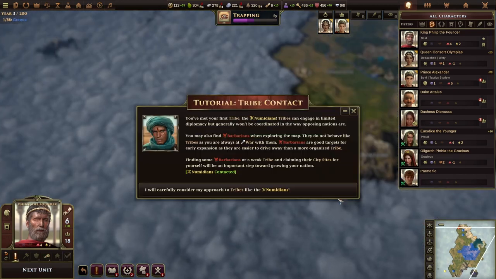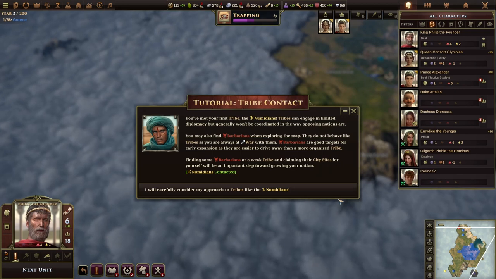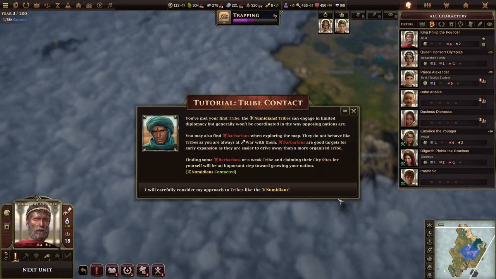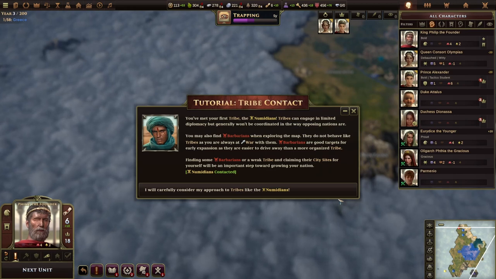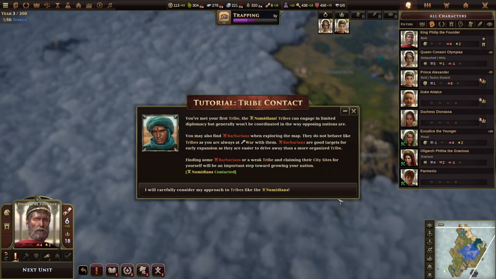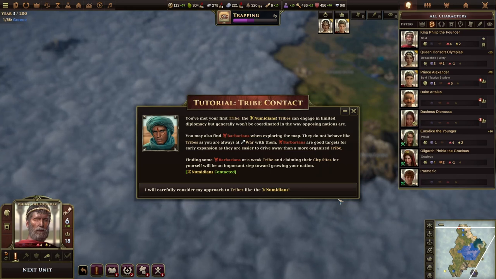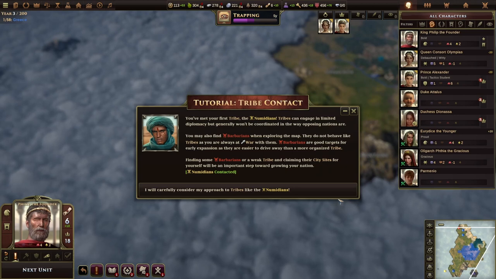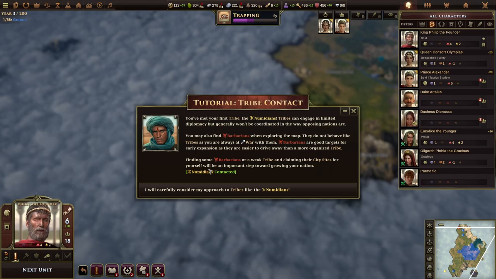You've met your first tribe, the Numidians. Tribes can engage in limited diplomacy, but generally won't be coordinated in the way opposing nations are. You may also find barbarians when exploring the map. They do not behave like tribes, as you are always at war with them. Barbarians are good targets for early expansion, as they are easier to drive away than a more organized tribe. Finding some barbarians or a weak tribe and claiming their city sites for yourself will be an important step towards growing your nation.